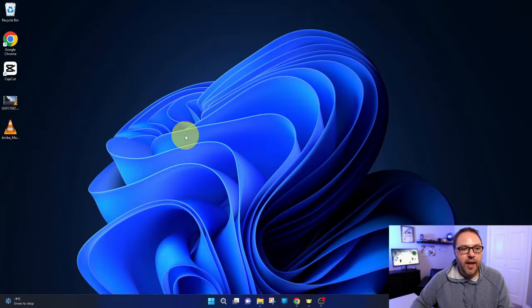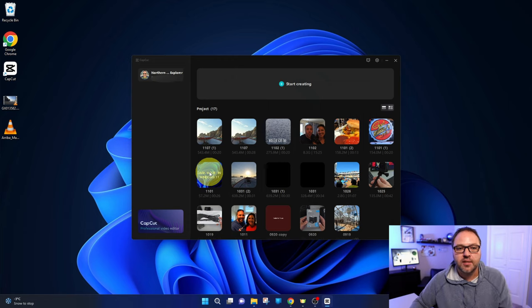You can go ahead and load up CapCut on your computer. I've got a desktop icon here. And once you've got it loaded up, it's gonna look something like this. You'll see here in the top left-hand corner, I'm logged in. You need to make sure you are logged in, again, for this to export properly. You can see all of the projects you've worked on recently. And the cool thing about this program is it auto saves for you as well. So you don't need to worry about saving.